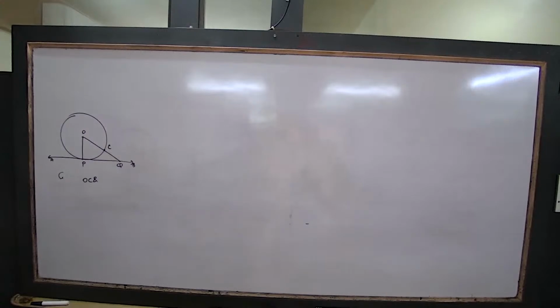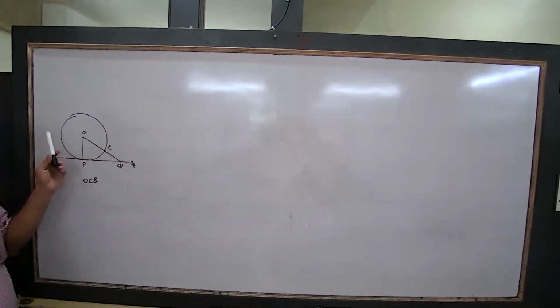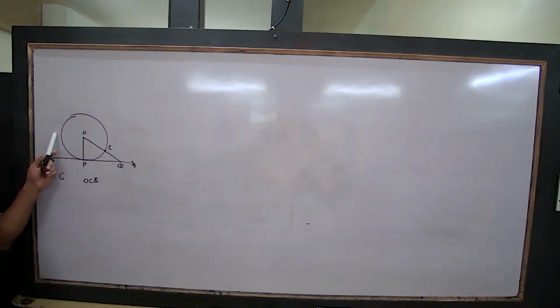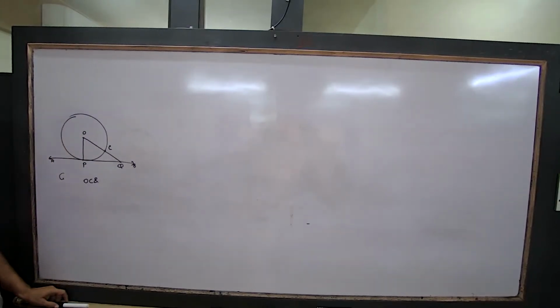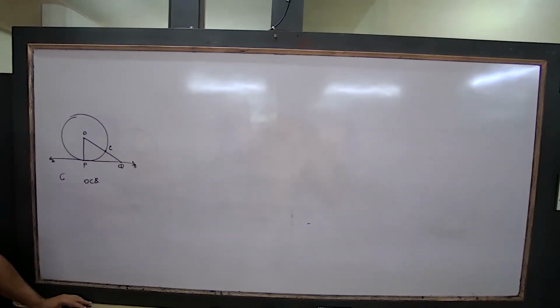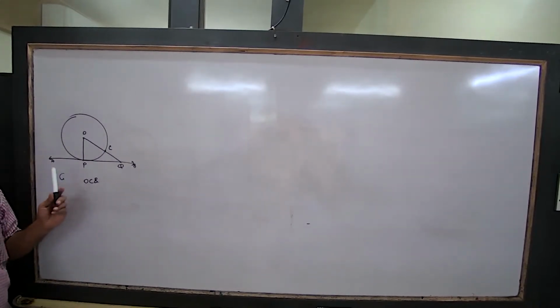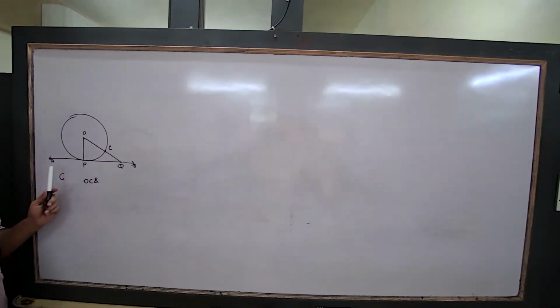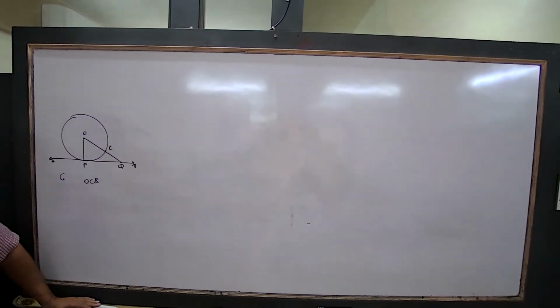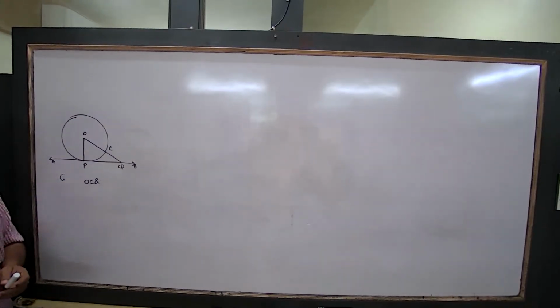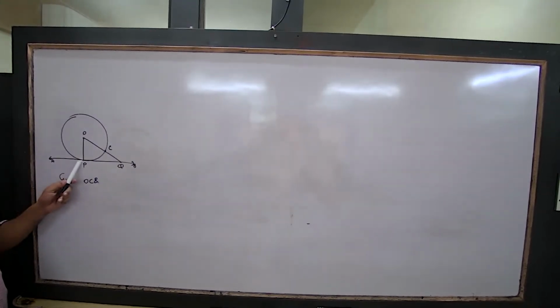Next is, if you consider any point on the circle, you can draw a tangent. If you take a point B, there is a tangent. At the point C, there is a tangent. At any point on the circle, you can draw a tangent. Therefore, for a circle, how many tangents can be drawn? Infinite tangents can be drawn. Remember these are statements. For a circle, how many tangents can you draw? Infinite. At a point, how many tangents can be drawn? One tangent. Through this point, how many lines can be drawn?